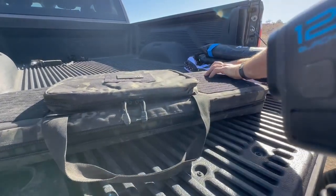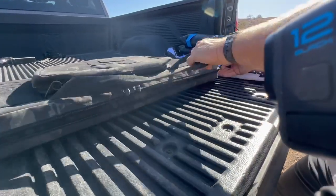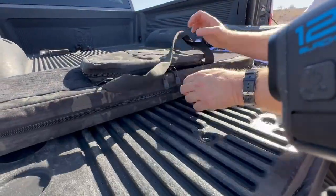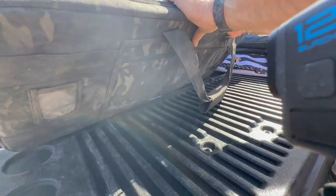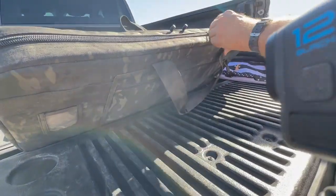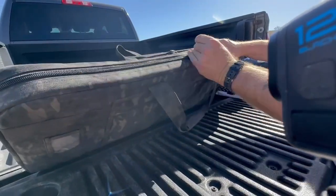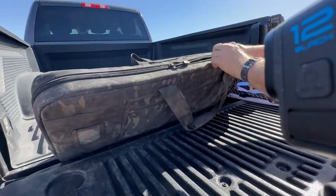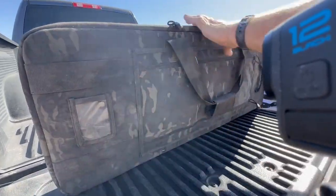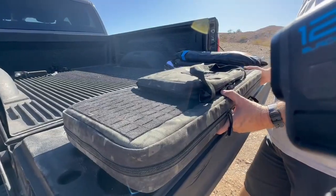Let's go ahead and check this one. Same thing, packed it pretty good and full of dirt. But as you can see from the dust coming off the zipper, just running the zipper itself, it's clearing the dirt out of the teeth. All in all, I do have to say that I'm rather impressed with the Maxtacs 36-inch double rifle case.